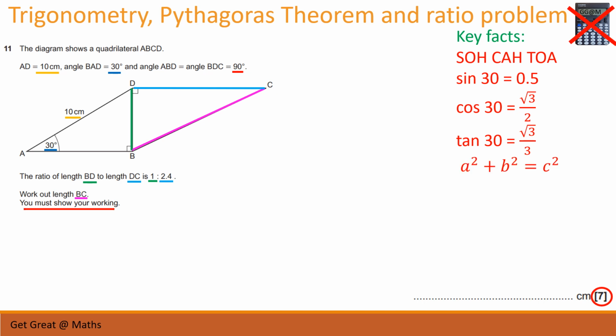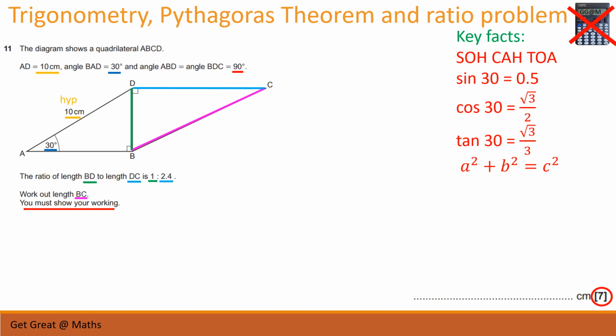You're also going to be using Pythagoras Theorem, which is a squared plus b squared equals c squared. And these are the key facts we need to be able to answer this question. Make sure you've written down the key facts, highlight them, stick them in a bubble and write them with your other key facts that you've got already. Have a go at doing the question, press pause and then press play when you're ready to have a go at doing the answer.